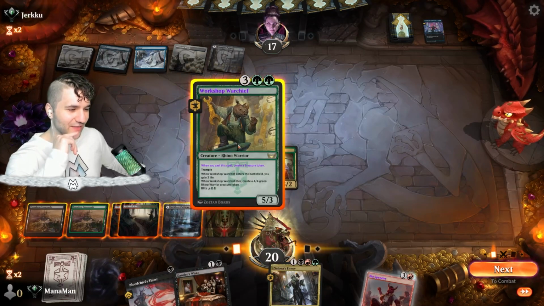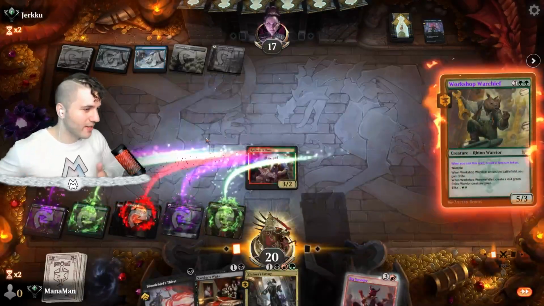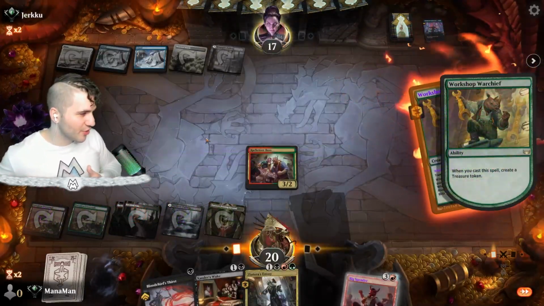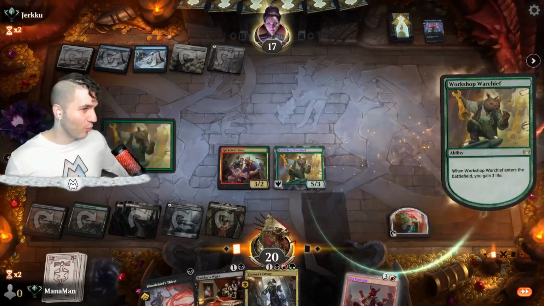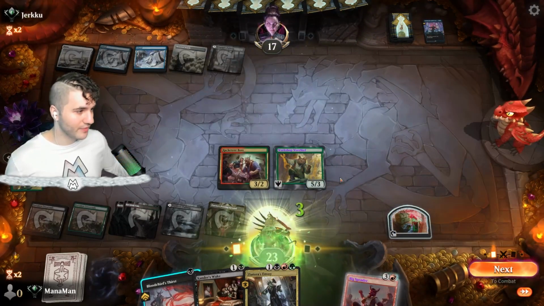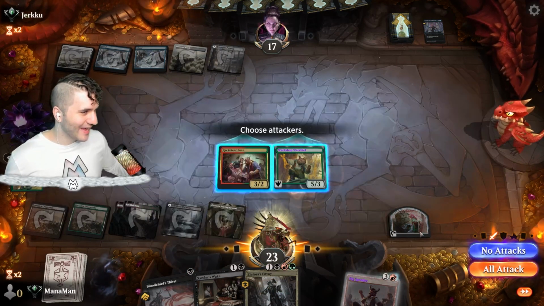I think we're just going to have to, right? Let's go ahead and blitz in the Warchief this time, because we do have the mana up to do it, and we get a treasure token. I think it's pretty worth it. They can't counter it with one blue. I don't think there's any blue card in the game that can counter a creature. Now we got the Racketeer Boss and a Workshop Warchief.